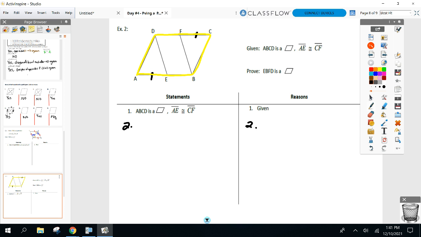Do you guys see the one we're trying to prove is a parallelogram? Everyone sees it? Okay, here's what I want you to do in your group right now. Try to get a pair of sides congruent in that parallelogram, EBFD. Can you figure out how to get a pair of sides congruent? You can prove the triangles congruent, but do something quicker.